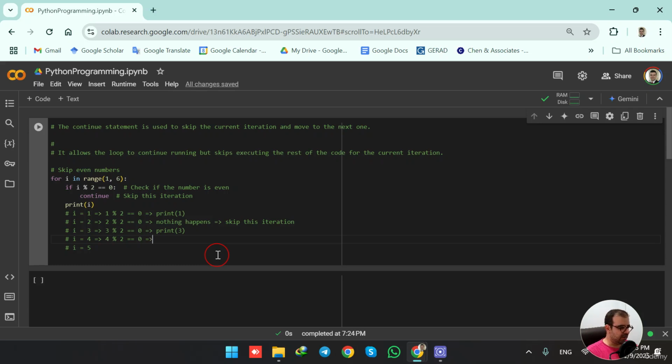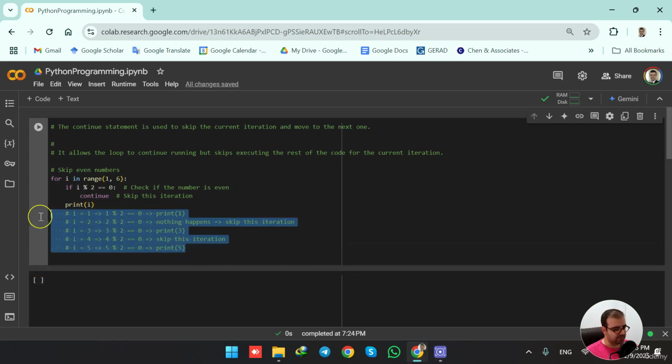Yes. So therefore, it is going to skip this iteration again. And finally, when I equals 5, 5 is divided by 2. The remainder, is it 0? No, so it's not 0. Therefore, it is going to print 5 for us.